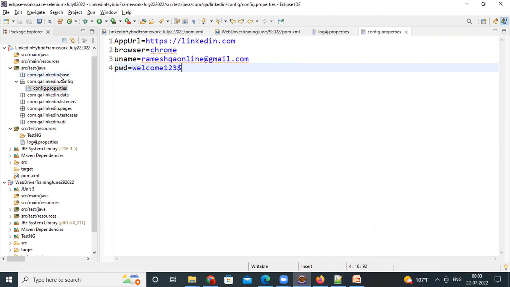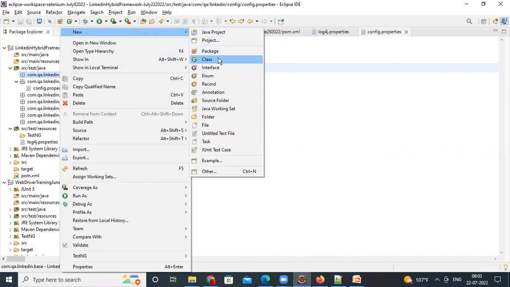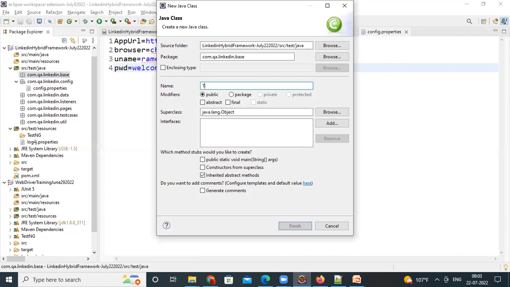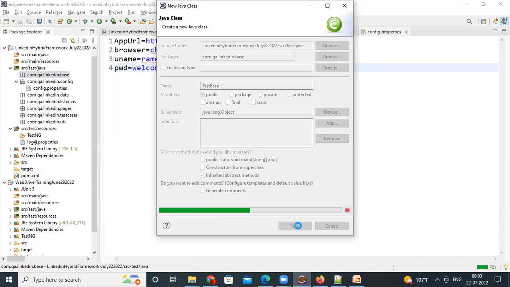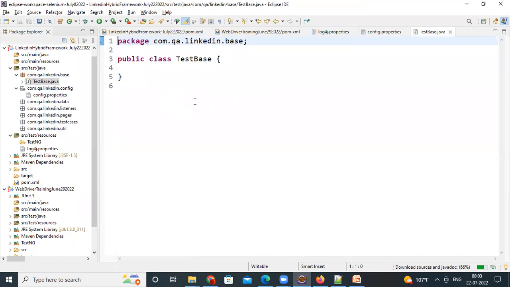Next, in the base package, you need to create a test base class. Just create the class. This is the one test base class we need to create. And one more package is missing, right?